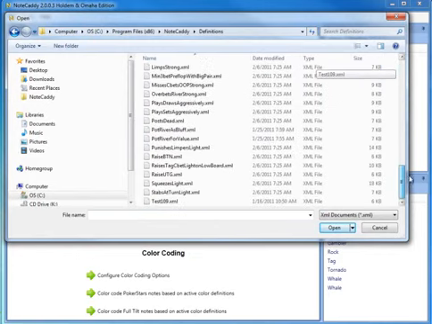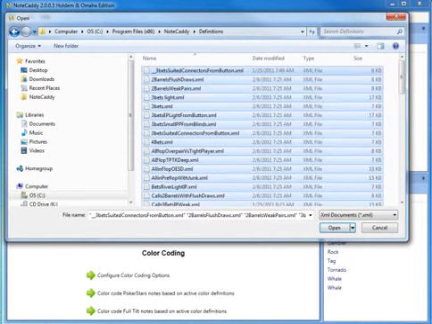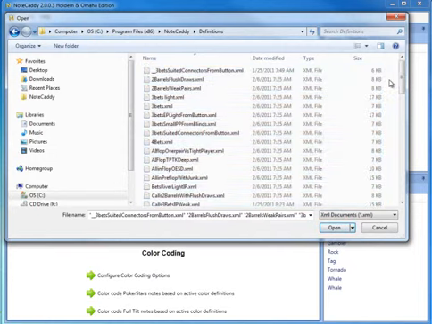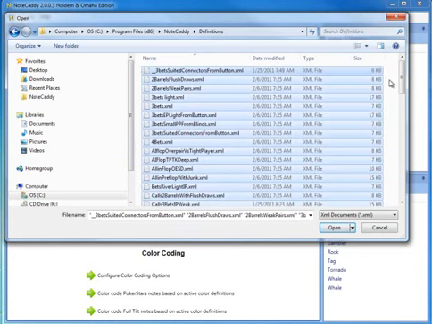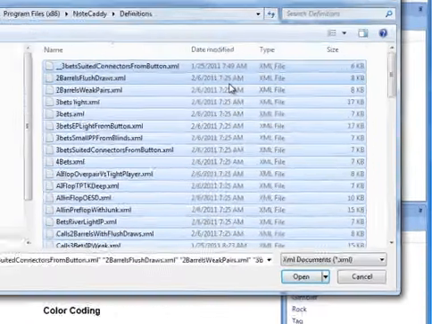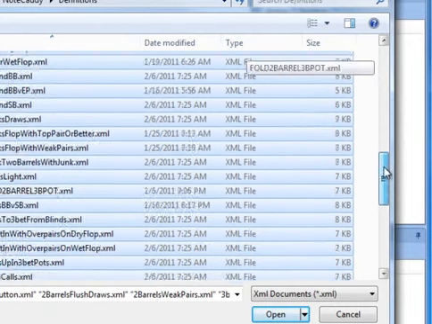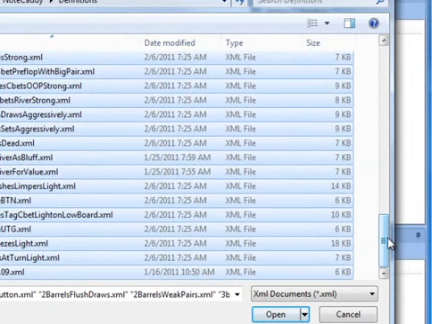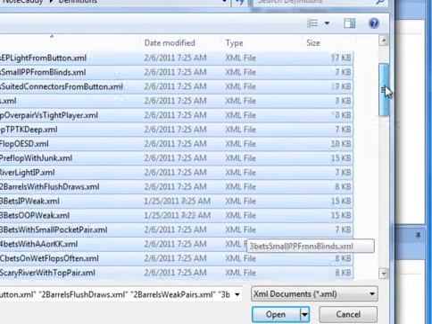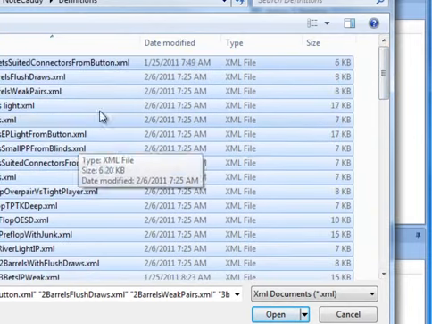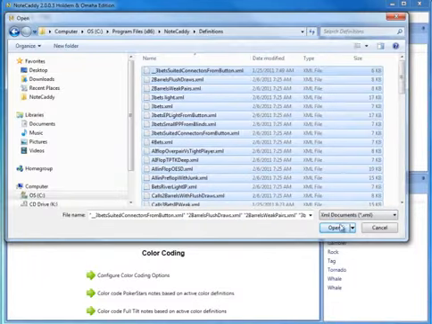And what I want to do is go ahead and select all of these. You can either do that by dragging with the mouse, or you can just hit Control A, and Control is the key under the Shift button on your keyboard. So now I have all definitions selected. You don't have to use all definitions. If there's some that you didn't like that you don't want to import over, you can go ahead and skip those.